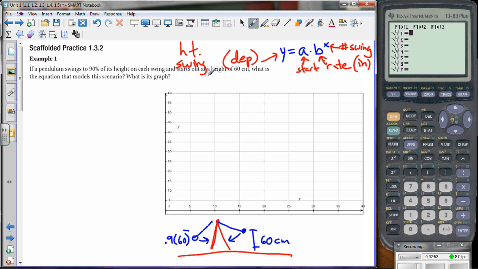So let's make a chart of what this looks like. Your x is the number of swings. I always like to label things so I have a highlight of what's going on. And y is the height of the swing. At swing zero, it starts at a height of 60 centimeters. After we swing one time, we'll see what we get.